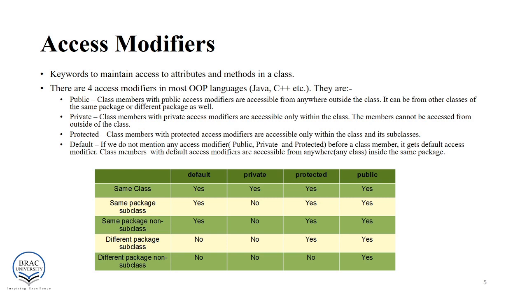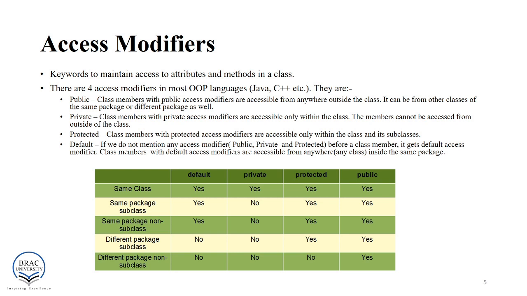Class members with default access modifiers are accessible from anywhere inside the same package, but classes from other packages cannot access the members with default access modifiers, whereas with the public access modifier, the members can be accessed from classes of other packages. As I have said earlier, the protected access modifier includes the knowledge of inheritance, so we will be skipping that for now. In the table given below, you can understand the difference between access modifiers very clearly in short.